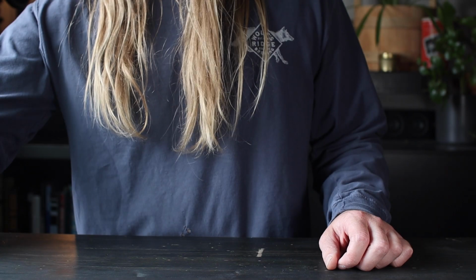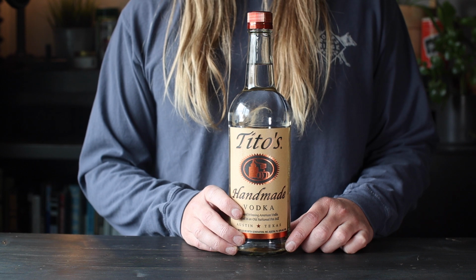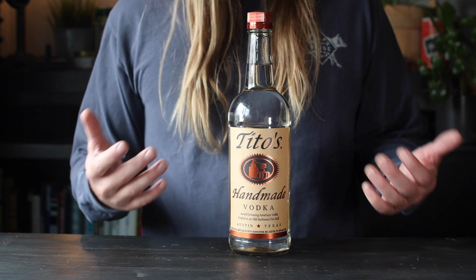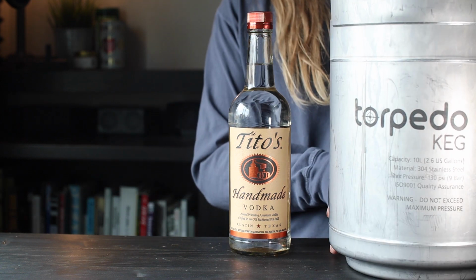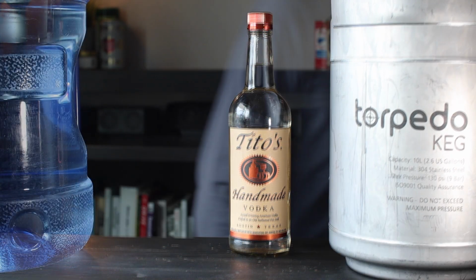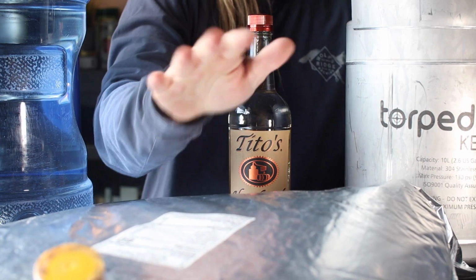This method of fermenting sugar wash to make hard seltzers is designed for big companies to minimize the cost of production and their tax burden. At home, if all we need is a neutral source of ethanol, the cheapest and simplest option is vodka. We can just add this to a keg and use a dilution calculator to figure out how much water and fruit puree we need to dilute it down to a reasonable ABV.